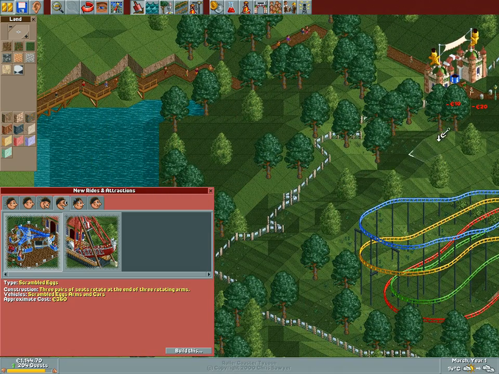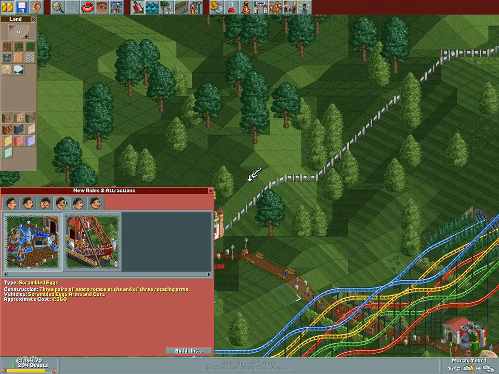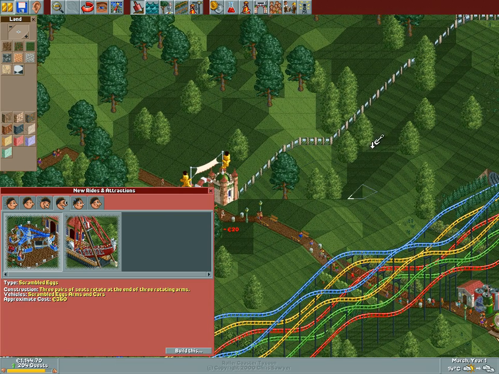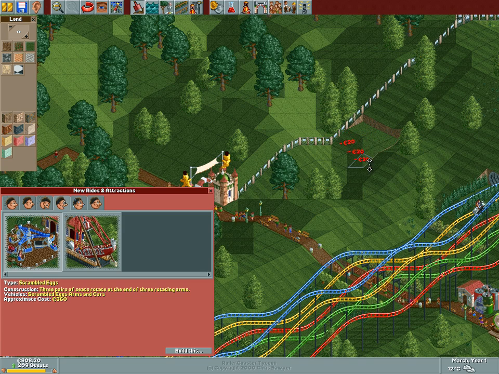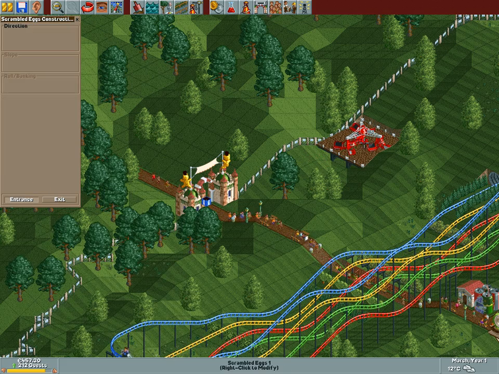Now, this corner is perfectly coaster suited. Over here there's a lot more space. So I think we're gonna build this scrambler eggs over here, preferably. So yeah, let's get that sorted, right? Now, that is a 3x3 ride, so if I terraform this away, this should do it really, right? And if I'm not mistaken, and of course I'm not, the Pro Tycoon is never mistaken.